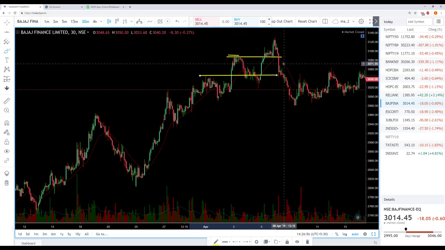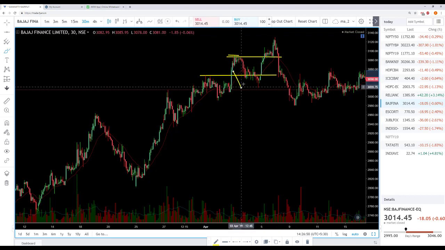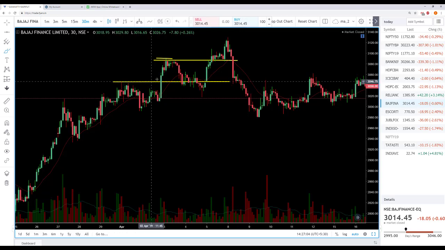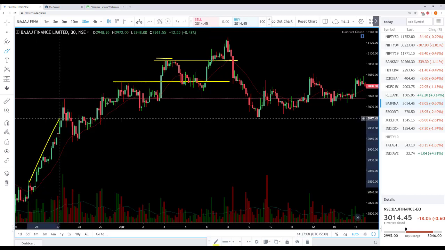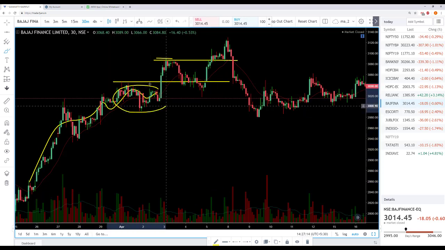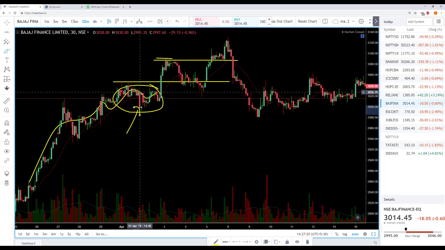Sometimes you might be lucky and the market might reverse from here, but that is just your luck, not your logic, right? The important thing is that the stock is in an uptrend, and you can see it has not broken the definition of uptrend till now. It is a sideways phase over here. So you cannot go and sell, because this candle doesn't have any follow through. It was just a candle created by big players to trap retail traders into shorting it, because it just closed above 3,000. You can see how big numbers are easily manipulated by big players.